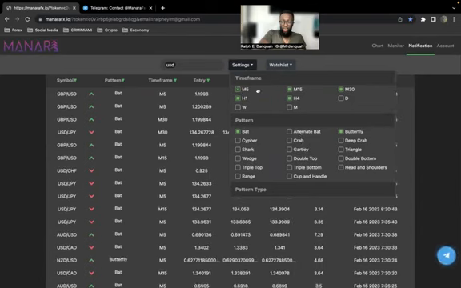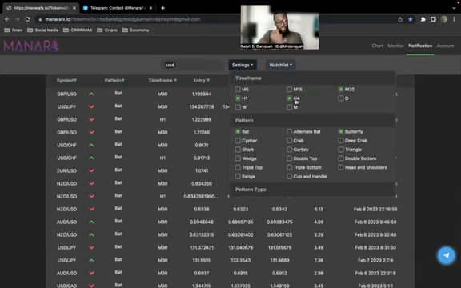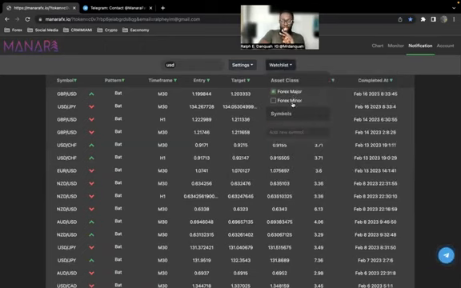For the time frames, I don't want to see M5, I want to see M30, H1, H4. So these are the time frames that will come to my phone. Does that make sense? The same settings that you did on the monitor, you can set here as well. Now the watch list, there's only two: Forex Major and Forex Minor. At this point we don't have the ability to change which pairs we want to see. So we are going to see all the Forex Majors, or if you want the minors as well, you can press that, but I like majors.